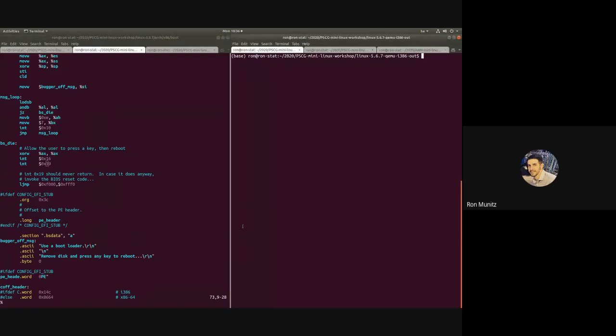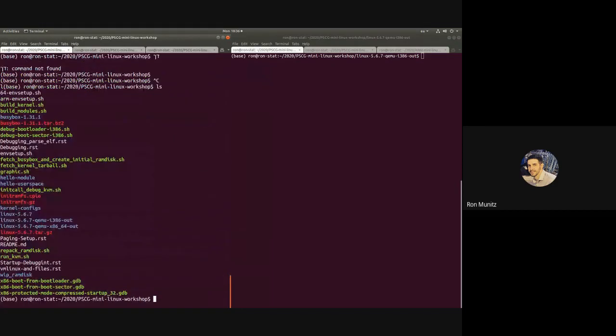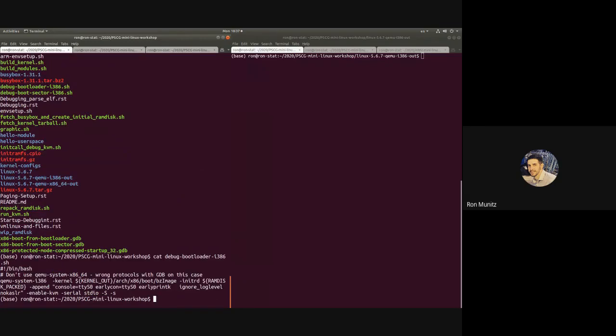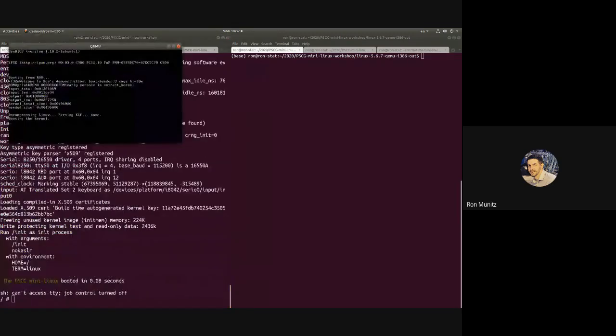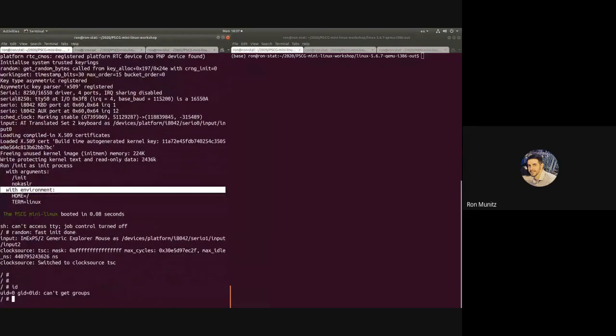So if I run without a debugger, let's have a look at debug bootloader. This is going to be my line, and I'm just going to get rid of the debugger here, okay? So if I do this, I will see the following messages, and here I will see my terminal, okay? Fair enough?